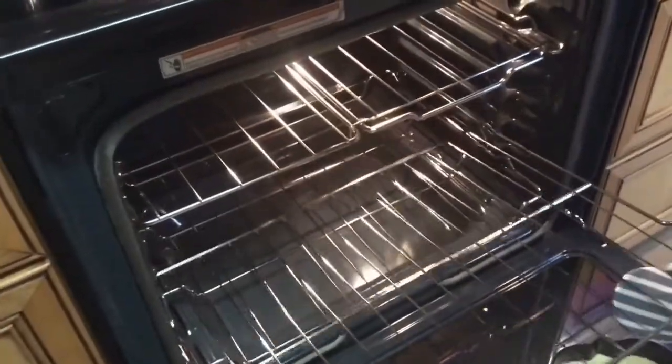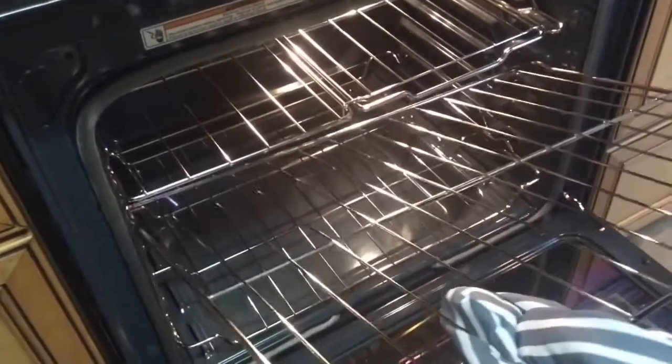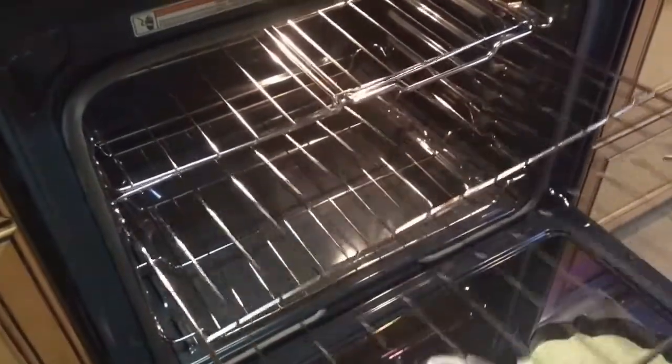Let me try it on the lower level. Just bear with me. If I have to put it on another level, I will. I'm going to slip it right here for 1 hour and 15 minutes. So I will set my oven at 1 hour and 15 minutes, and we'll be back.